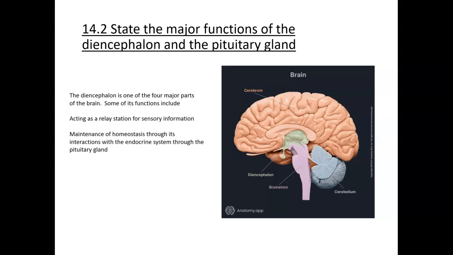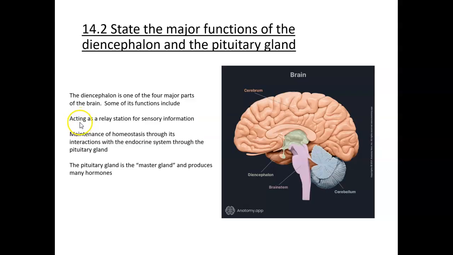And I have down here that the pituitary gland is what we call the master gland. It produces many hormones, and it affects a lot of parts of our bodies. It affects our thyroid, it affects our reproductive tract, and so it affects how we grow, all sorts of things. So the pituitary gland is really important when we're talking about our hormones. And so that hangs off of the diencephalon.